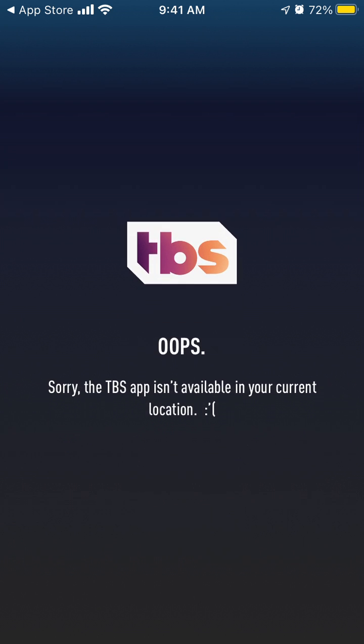Anyways, this app is only available in the United States, but there you have it — you still need to sign in with your TV provider and then you will be able to enjoy the TBS app. I hope this was at least helpful. If you have any advice or comments about the TBS app, or you have some experience with it either good or bad, just leave it below in the comments — it will help a lot of people.